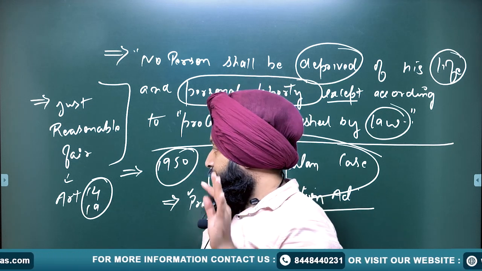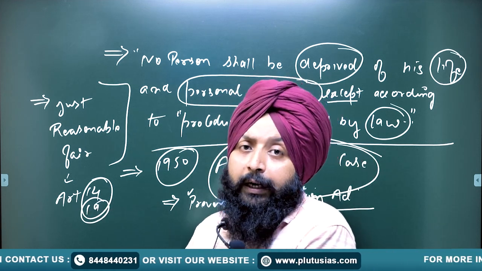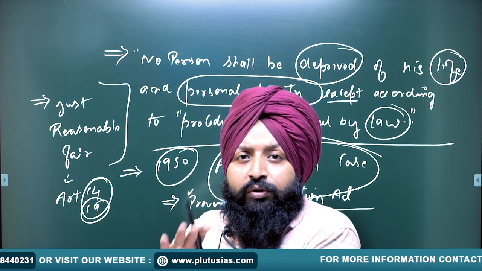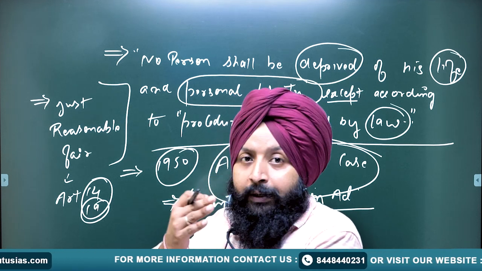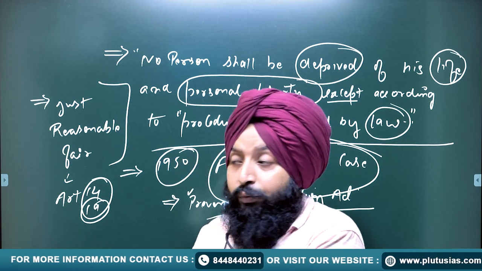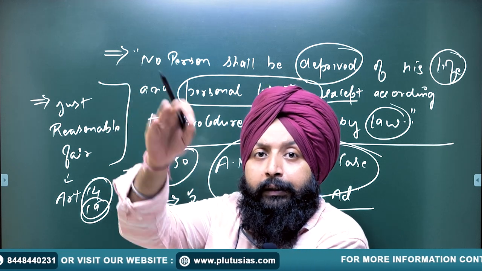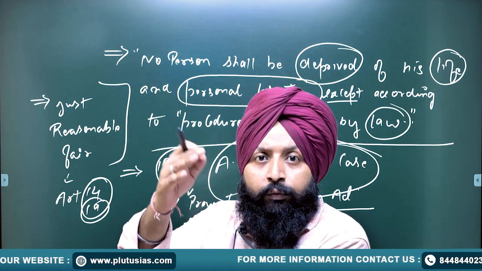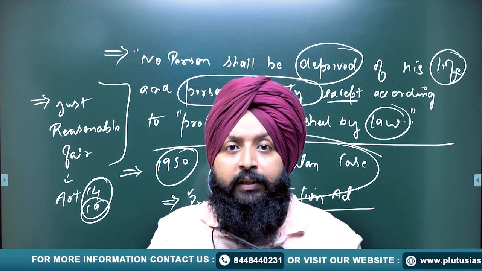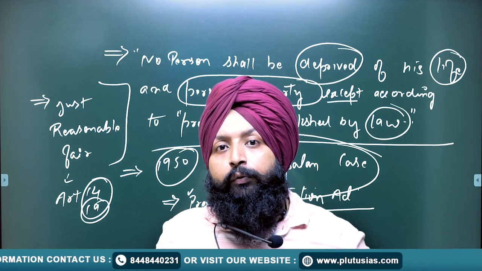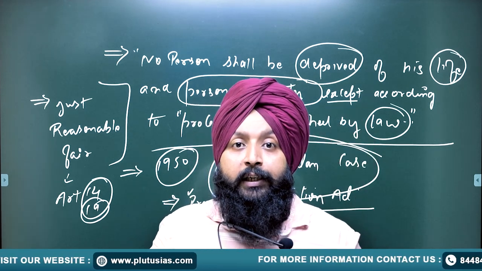So the court on multiple occasions has stated that the restrictions that are imposed on the freedoms provided under Article 19 should be reasonable. They should be imposed to an extent what is absolutely necessary. Okay, suppose the emergency has been imposed for a period of 2 months. Now the government passes an order, or a law, that suspends the fundamental rights of the people for 1 year. The emergency ceased to be in existence after 2 months, but the restraint on fundamental rights is extended to a period of 1 year.